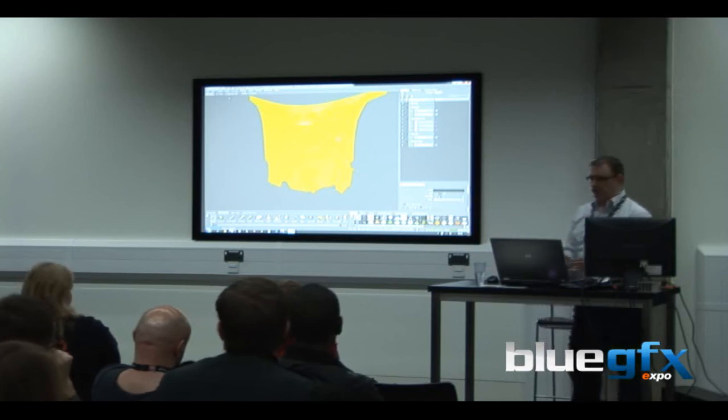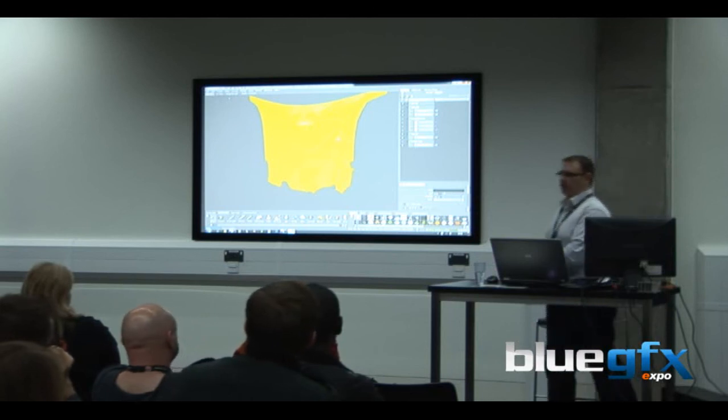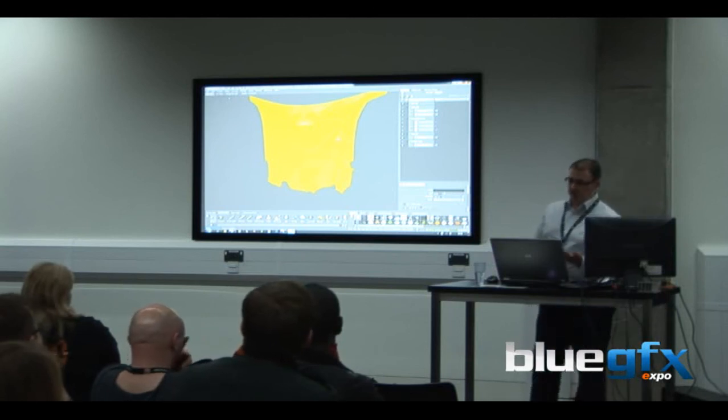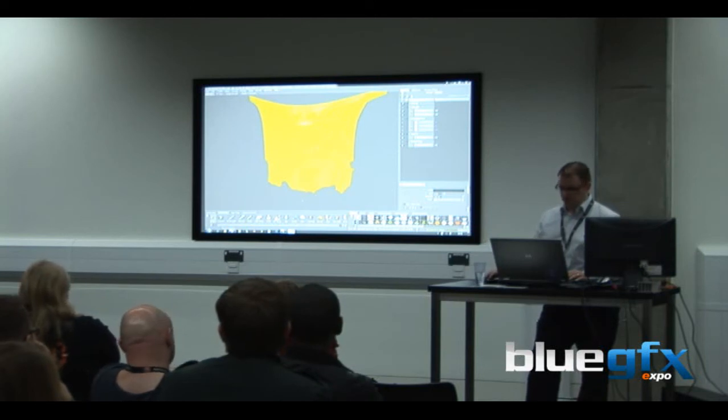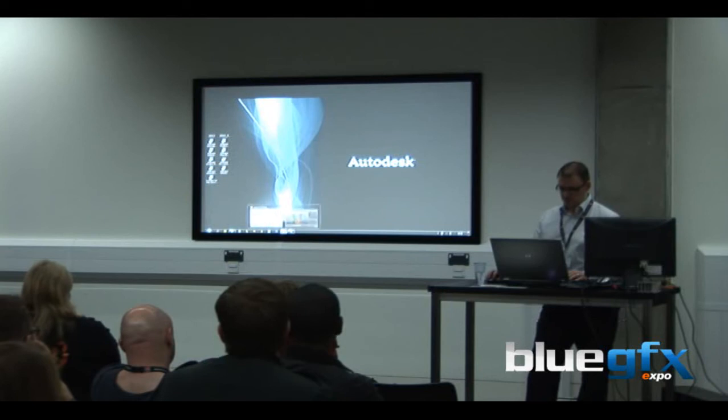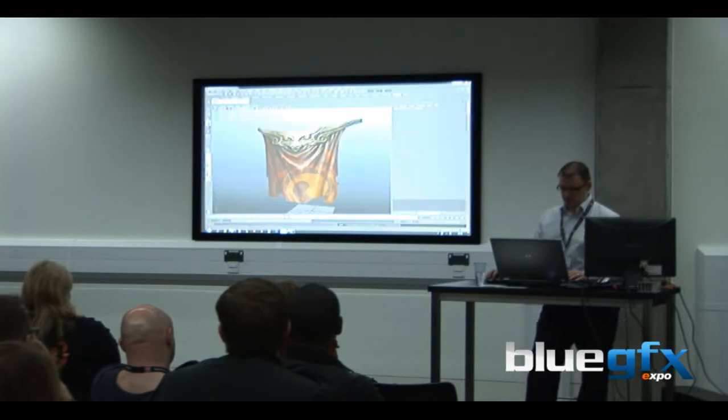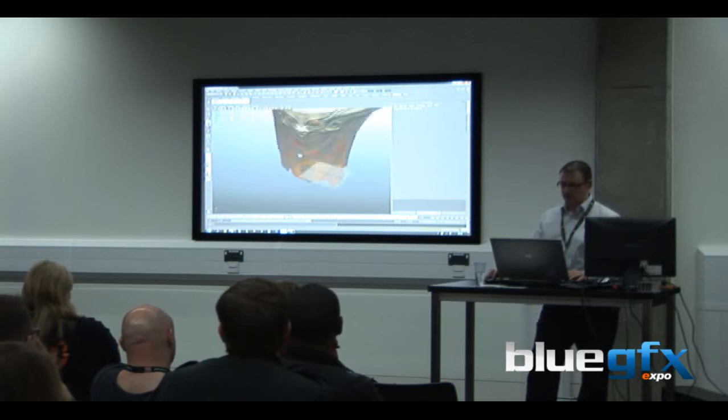Then, what you could say is, well, I actually still prefer to work in Photoshop. There's nothing actually wrong with that. So what you can do now is bring Photoshop into this part of the process as well. So let's just go into it. There we are. So you can see that there's my alpha channel inside the viewport as well.